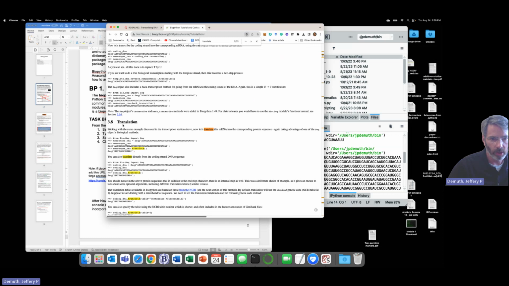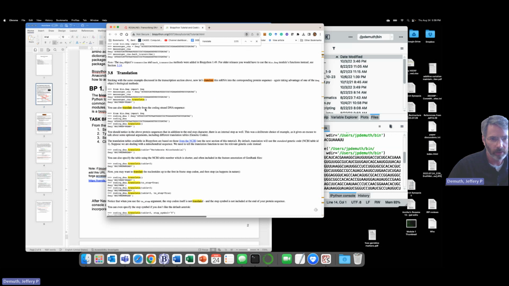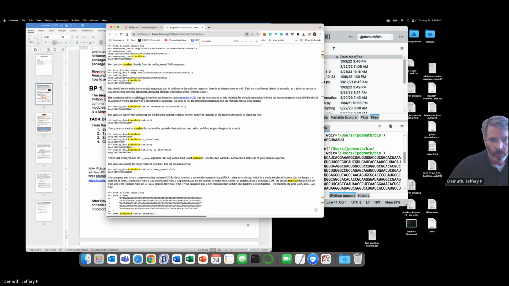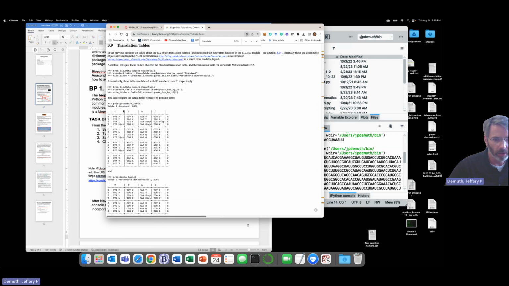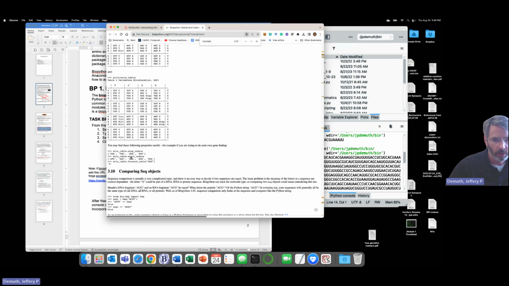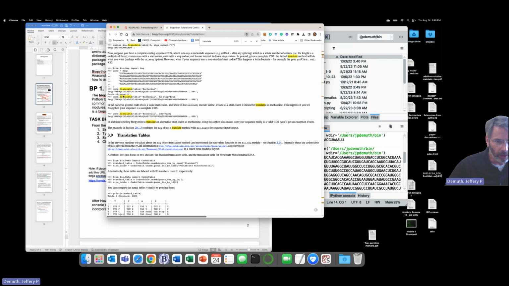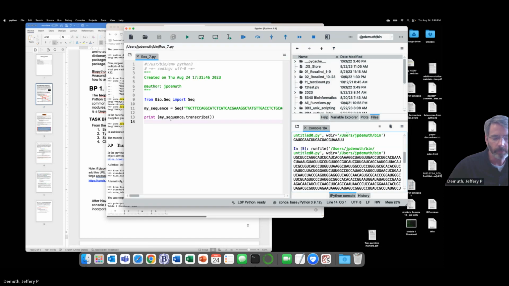Let's go down. So translation, this is a section in the document that tells us, yes, there is a function translate, and there are a bunch of options. So apparently we can translate with all kinds of different codon tables. We can use mitochondrial translation or, you know, other translation tables. So one is the standard vertebrate mitochondria, and so on. Okay, but the basic functionality is just object dot translate. So let's change this to translate.